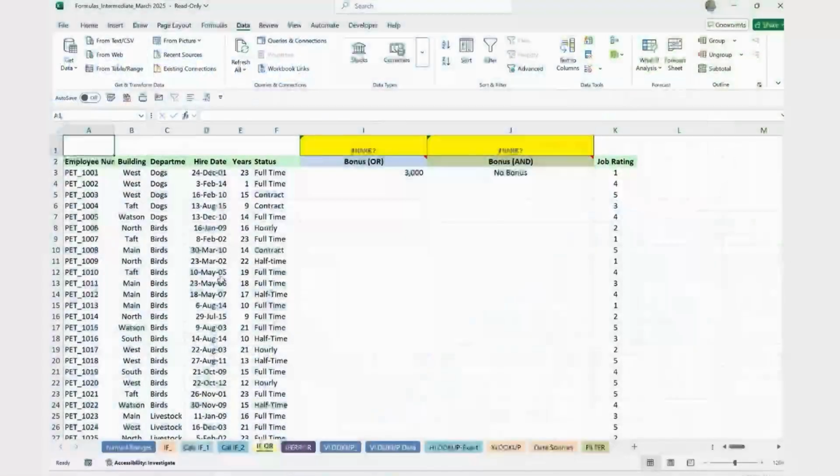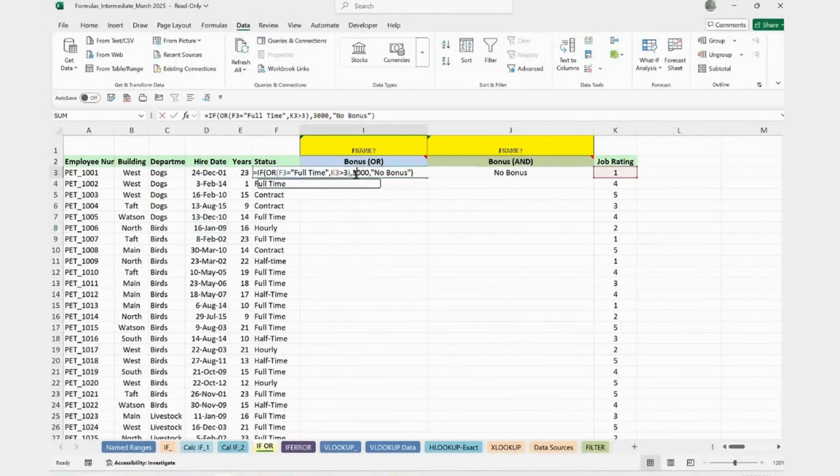So let me just go ahead and jump over to our next exercise. This is going to be an if and or situation, and also an if and function. So this is what we call a nested function. Okay, so we have two functions kind of working together to be able to really, again, tell a really powerful story.